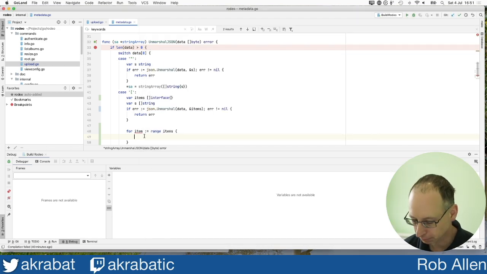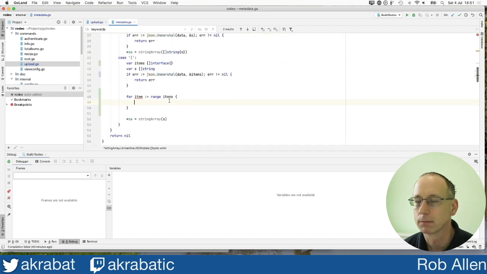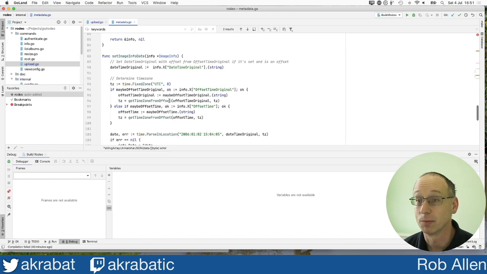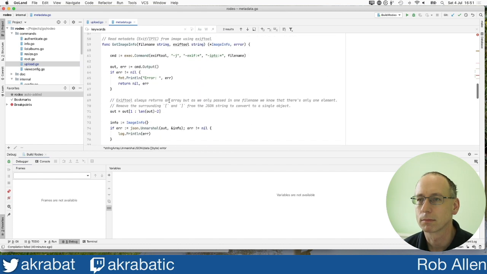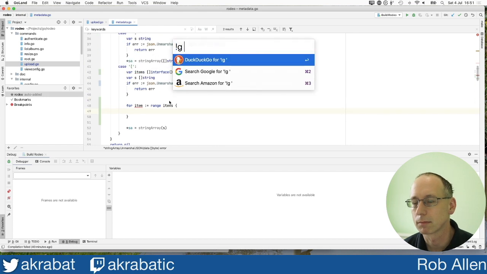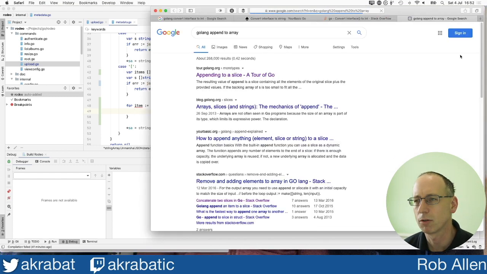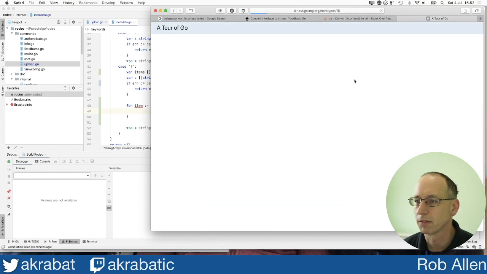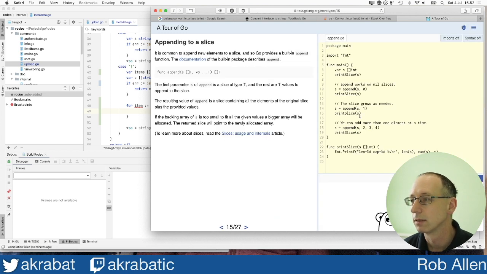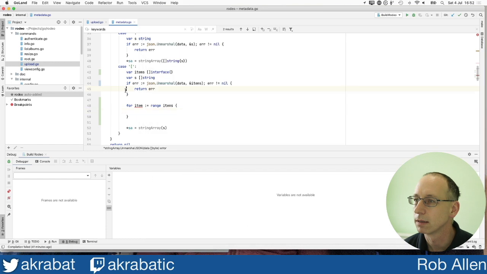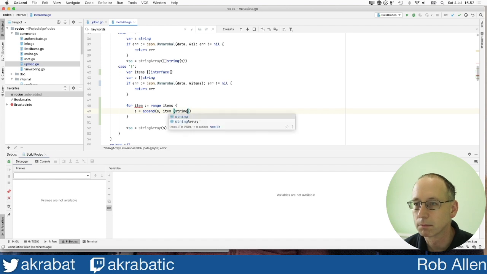Shall we try? How do you append to an array? I've forgotten everything I know about Go. Golang append to array. Is it s.append? Obviously, I've looked this up recently. Append s, okay. So we should be able to do s equals append s, comma, item dot string.